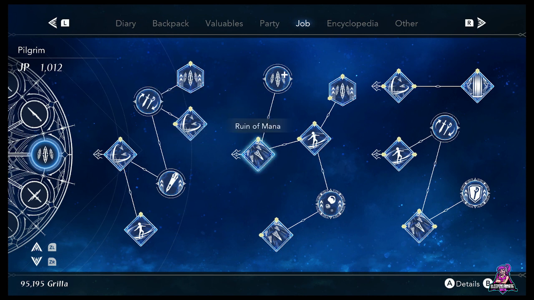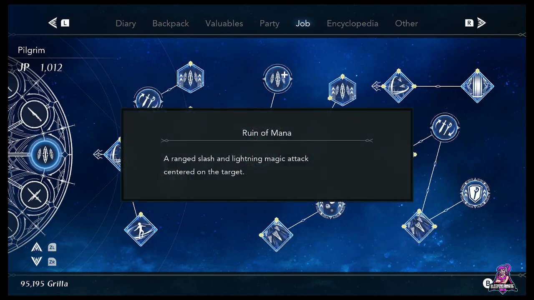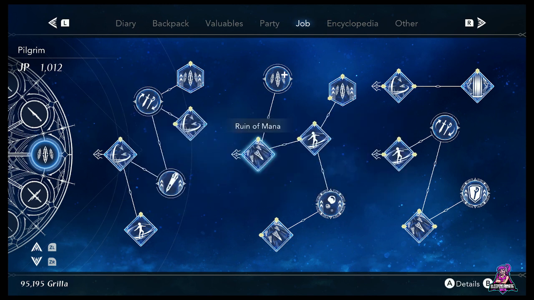Next, you have Rune of Mana. This is going to be slash and lightning magic attack. So this is one of your couple classes that have access to lightning damage centered on the target. So this is going to be similar to an attack field, like what you just saw with the fire one. And we'll demonstrate that here in a second.